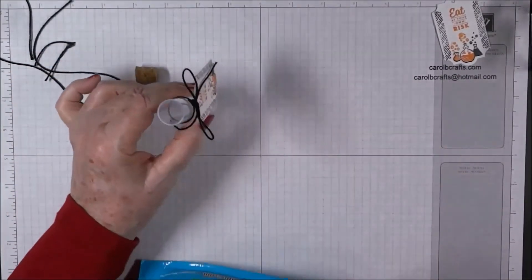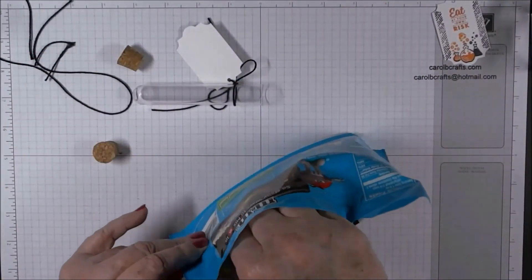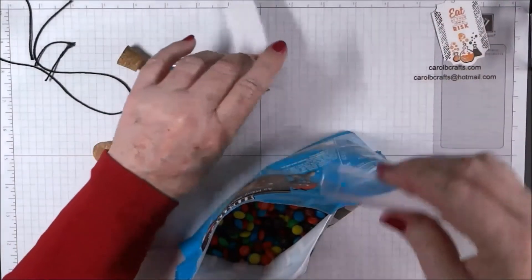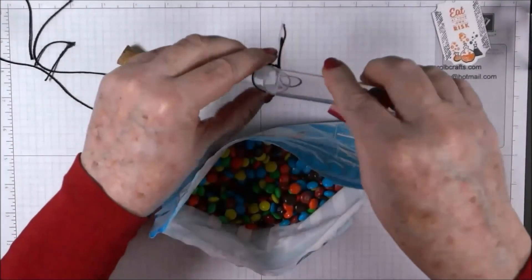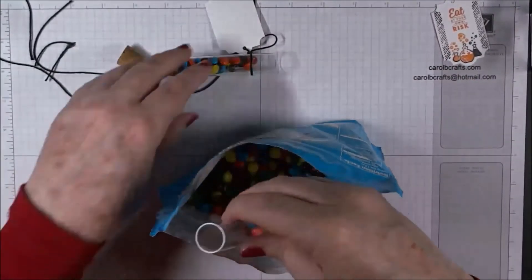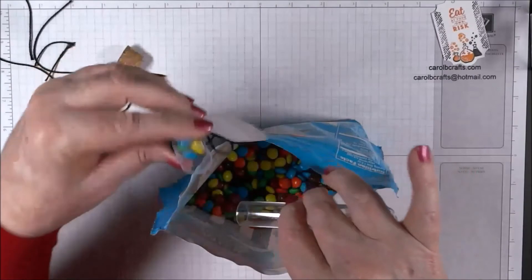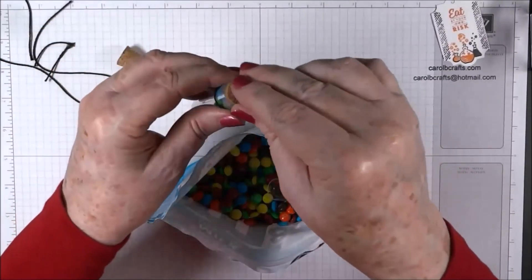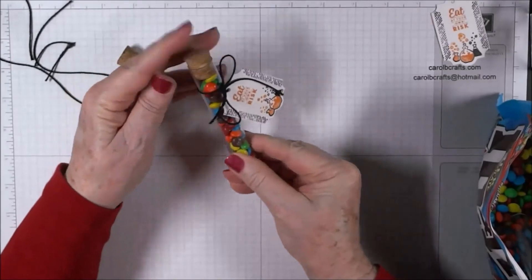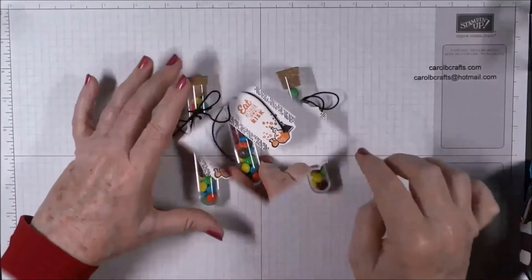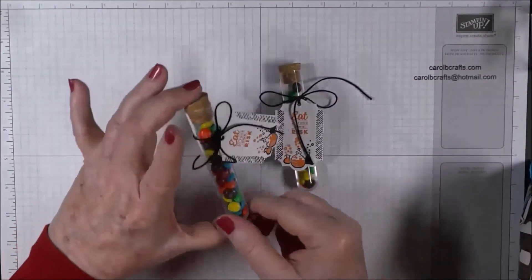And I probably should have put these in before. Maybe I can fill this one up and then pour it in there like that. That's probably the best way to do it. And these are food safe so it's perfectly fine to put our M&Ms. Now I don't want to put too many in there because I want to make room for the stopper so the stopper can go in. All right, that's a really cute little treat. Eat at your own risk. Okay, so we have our two little treats. Looks like I could put a few more M&Ms in there.